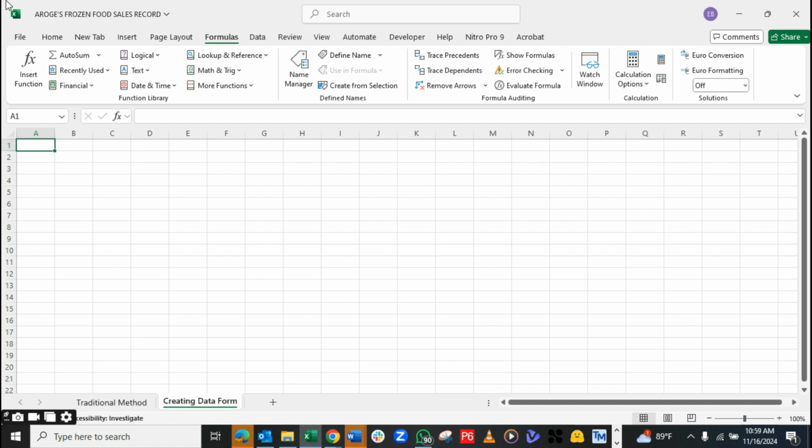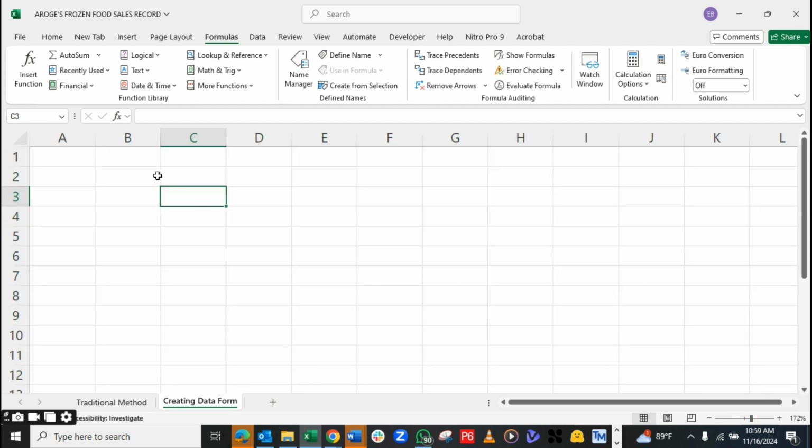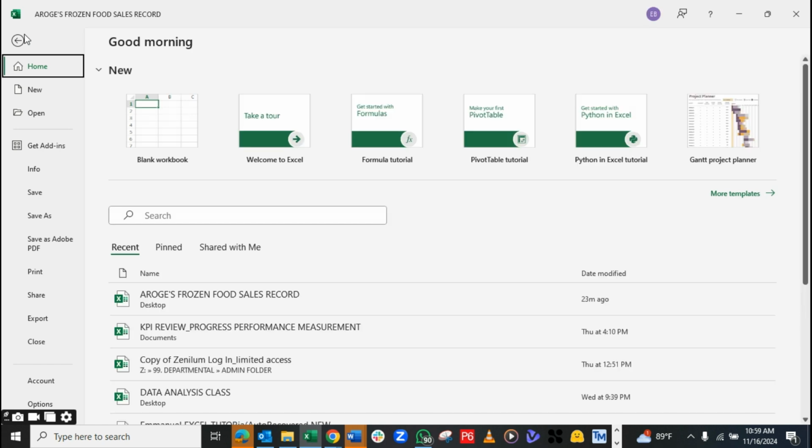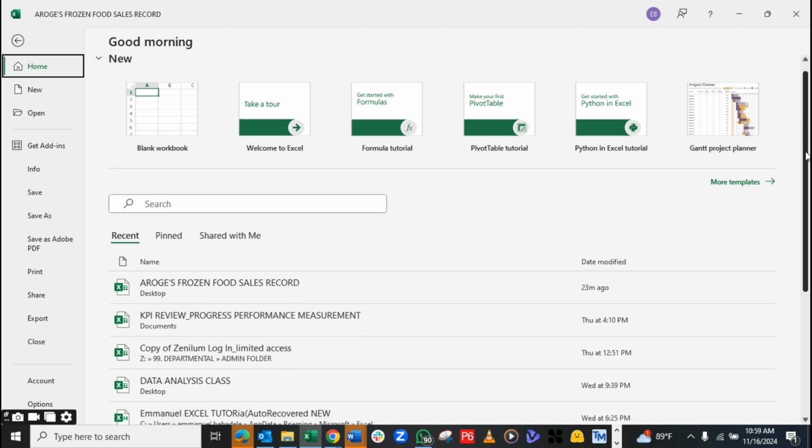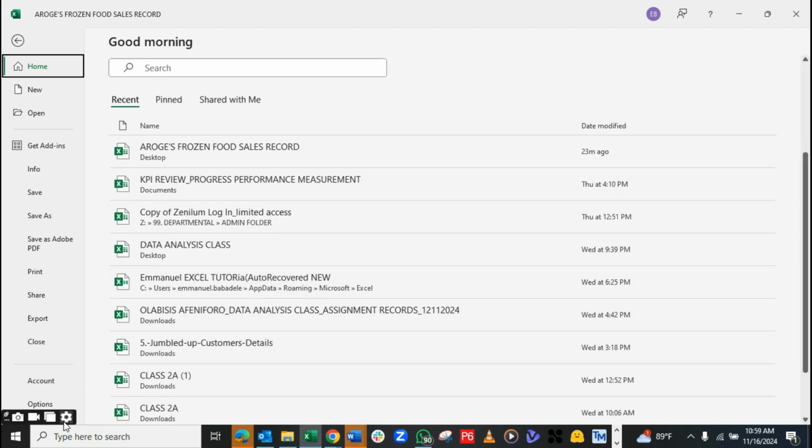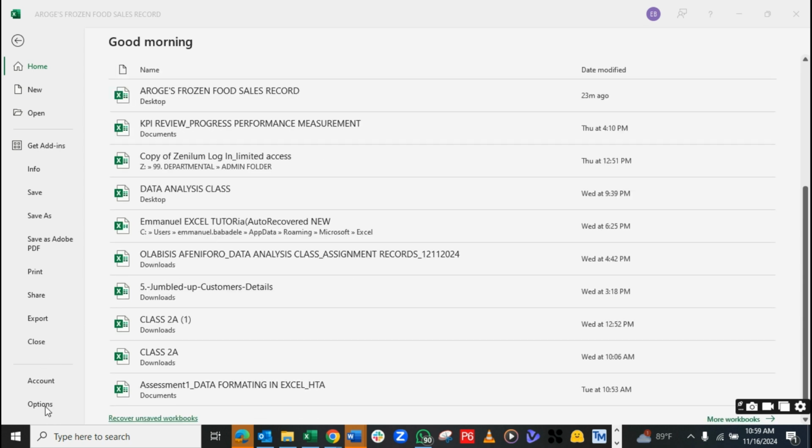So okay, let's come down here to creating a form. So we want to bring in form into our Excel worksheet. Let me try to zoom a little. So the first thing is you come to this file, you select file. After you select file, you see this entire list here. Scroll down, you see this entire list here. Please don't mind my own screen. So here you can come and select option.